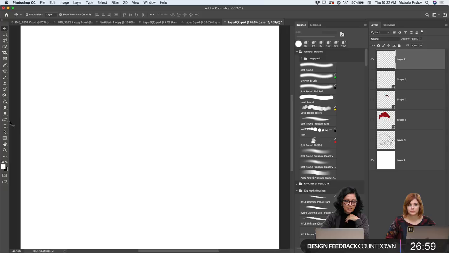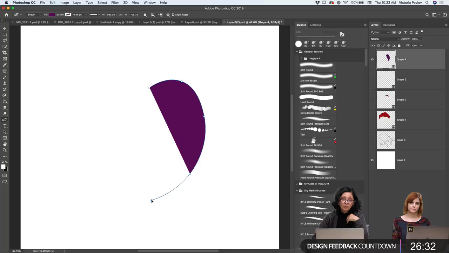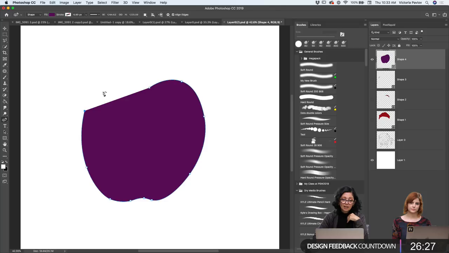For example, if I would like to create an apple, I will click anywhere in my document, just like that. And I have created my first curvature point. After that, I will click anywhere else. Here, because I know my apple has some specific shape, I will click here, and look, Curvature Pen tool creates everything for me, just like this.